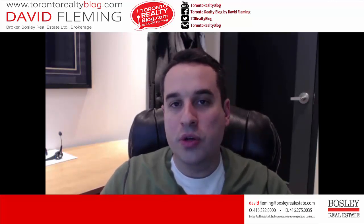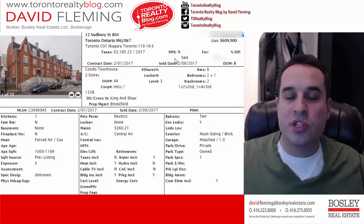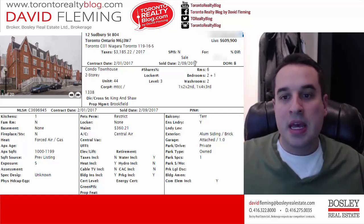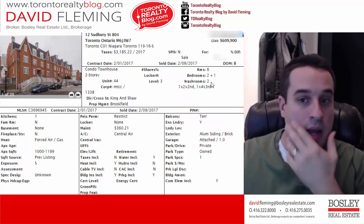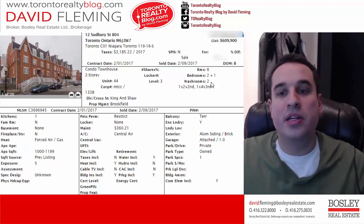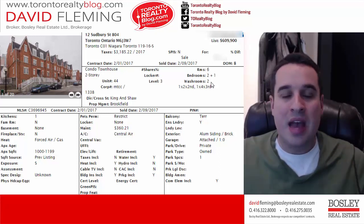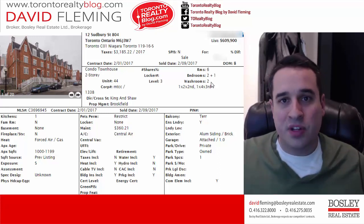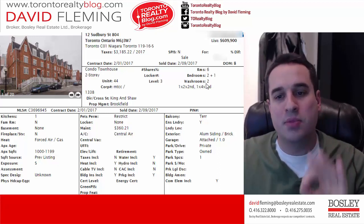So I'm going to show you something, and this is crazy. Okay, let's play a little game. So here's a listing, guys, for your typical condo townhouse. 12 Sudbury. It's a 2-bed plus 1, 2-bath. So a lot of people that can't afford a house are looking at this and going, okay, there's a den-ish space, and there's another bedroom. We can have a kid in here comfortably. This can be a place that we can buy and grow into, pay down some principal, ride the appreciation wave, and we're not living on the 46th floor of some tower. There's not renters coming through the lobby all the time. This is a great move for us.